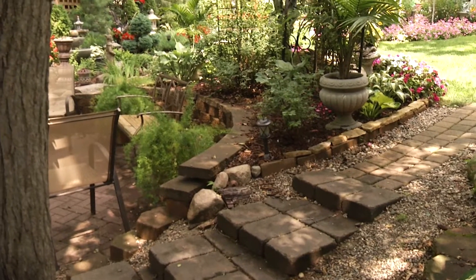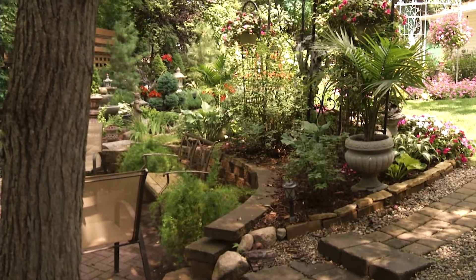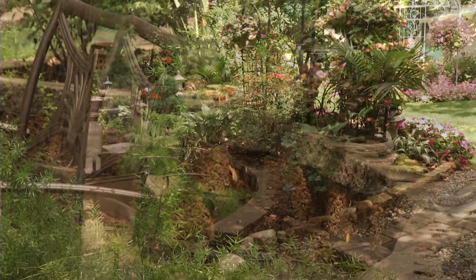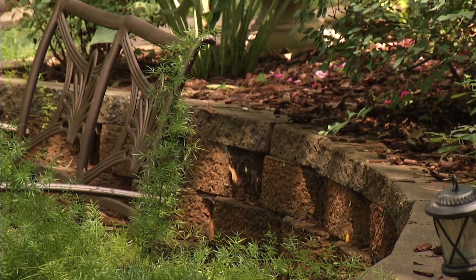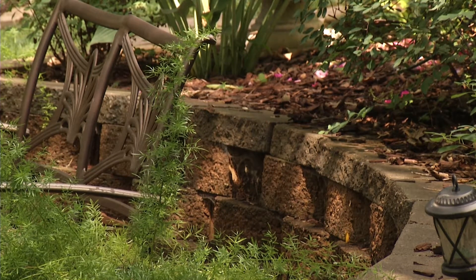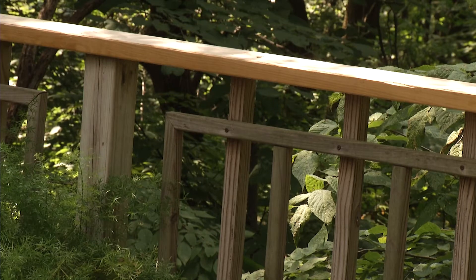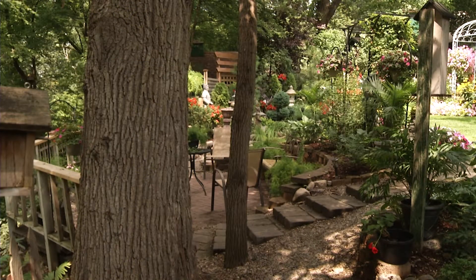Is this a patio out here? Yes, that was actually one of the first things I did. The slope of the yard was just a hill that went down, and we have about a 30-foot drop back here, so I dug out half of the hill and put it on the other side and built the railing and the retaining wall there to make it into a nice flat patio.